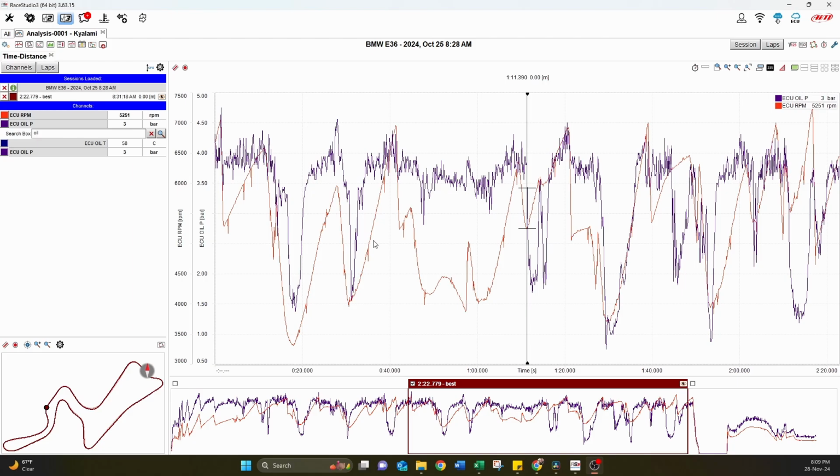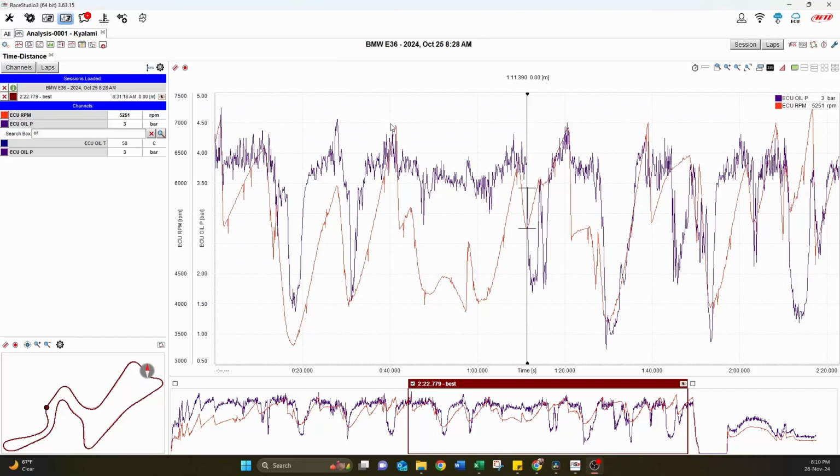What you can see over here on the screen is the lap that I had the oil surge. I showed a bit of this in the last video, but essentially we're looking at two things. We're looking at the red line, which is basically an RPM trace. That's the line that shows you your revolutions per minute, and then the blue line is the oil pressure.